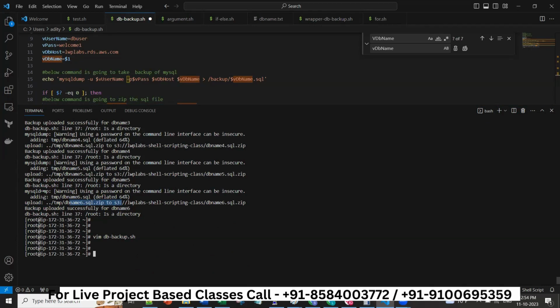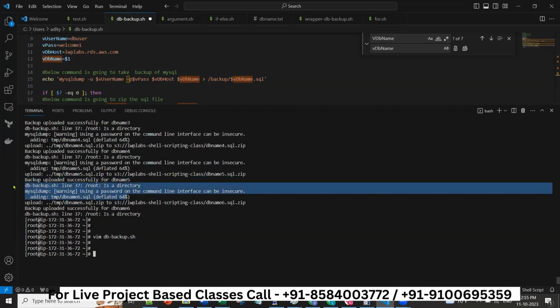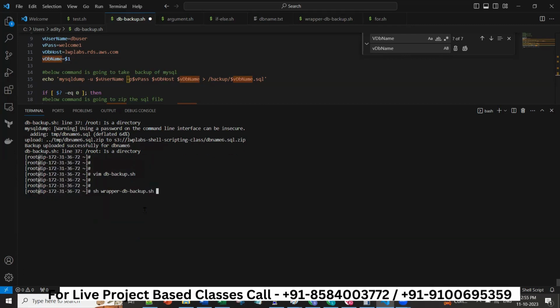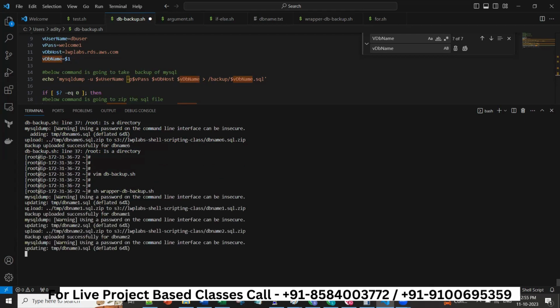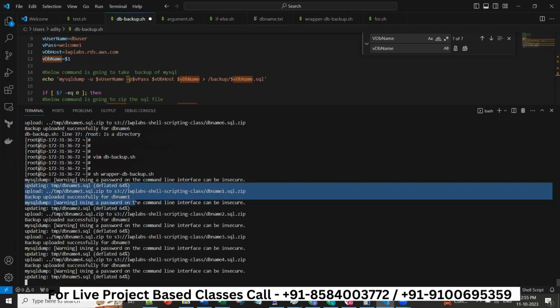Maybe we'll see this tomorrow, where I will show you function handling. Also, see, these warning messages we are getting, we need to remove these messages because they make things complicated. We don't want these messages.